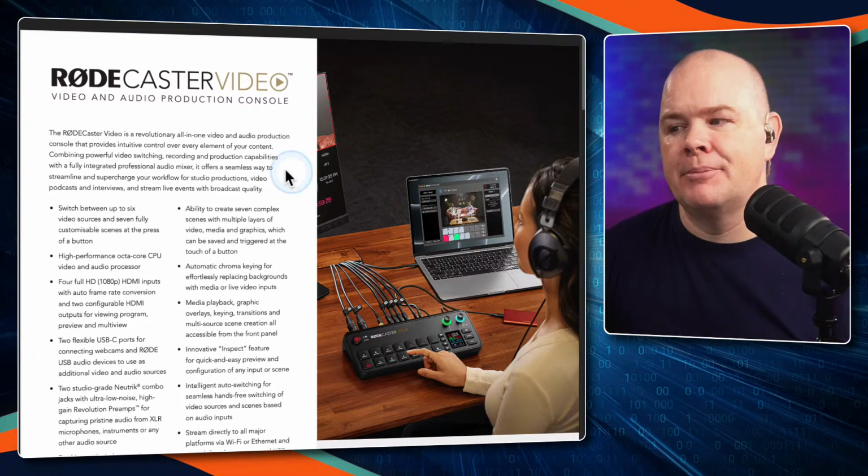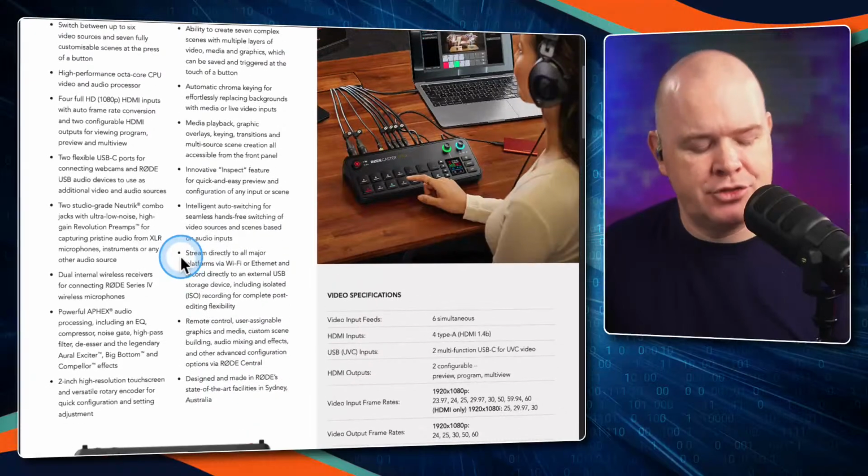But this kind of thing, where you want to capture your computer screen to be able to demonstrate things, if you want to do that on the RødeCaster Video, currently you would have to do one of two things. Either you just connect an HDMI cable to your computer and put it into the RødeCaster Video as an input, but you don't actually get to see the output on that monitor as well, unless you are in the scene that's including that. Obviously, with my current setup here, I can actually switch over to this camera and show you.